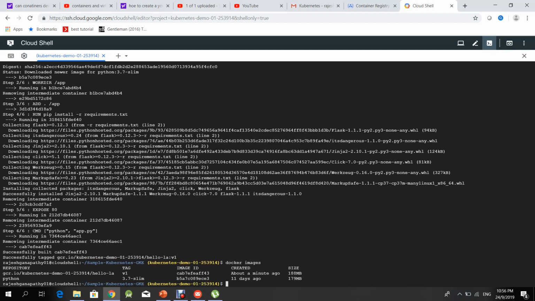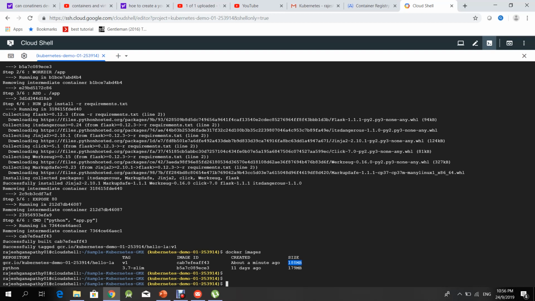So you can see it has built a Docker image which has encapsulated my Python libraries, the dependencies and my application code into a single image, and the file size is 188 MB. So this image I can now run in containers. As I told in my previous video on containers, this is a lightweight format, which means the whole application is just 188 MB as an image. Now the image is ready.